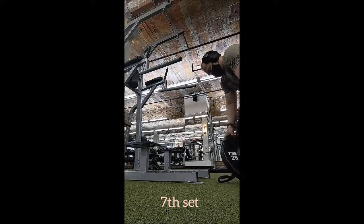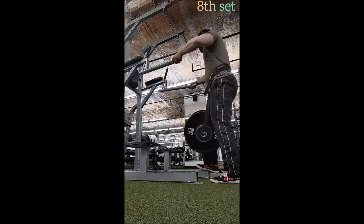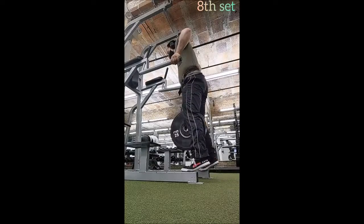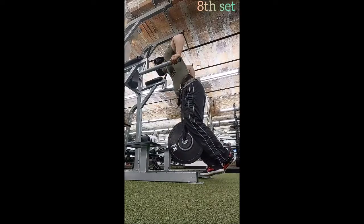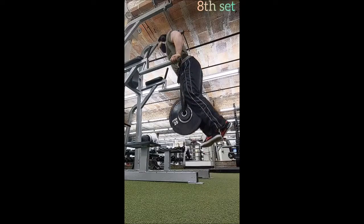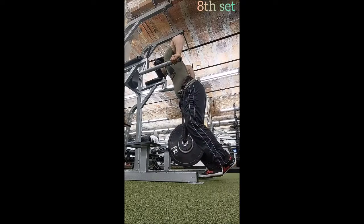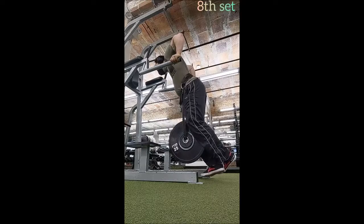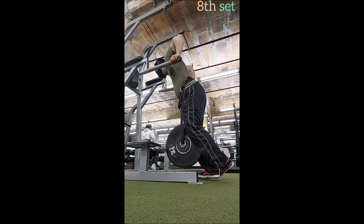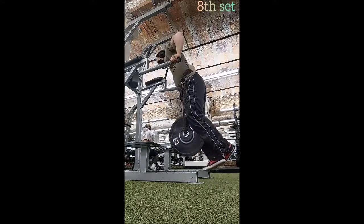In my experience at a lot of the gyms I've worked at over the years, women tend to lift with better technique because they're not overly focused on progressive overload in terms of weight amounts. They also tend to be more open and willing to learn. I've had clients who just put their trust in me as a trainer to teach them correctly, rather than pretending they already knew something.